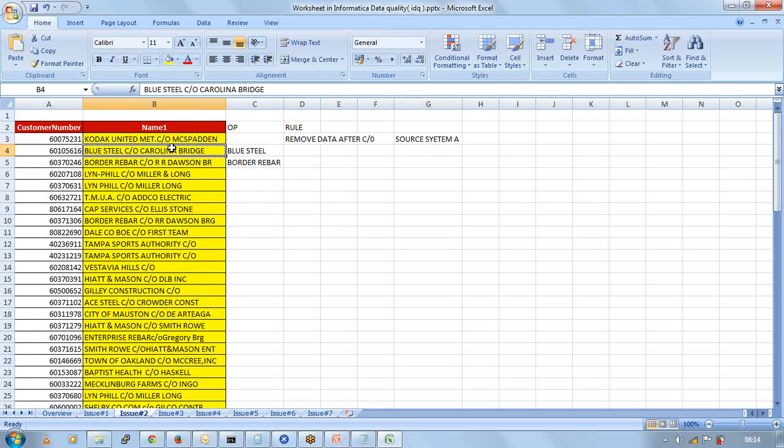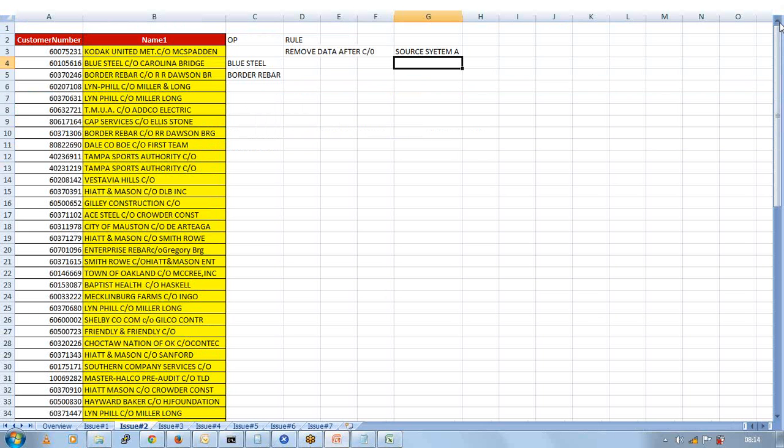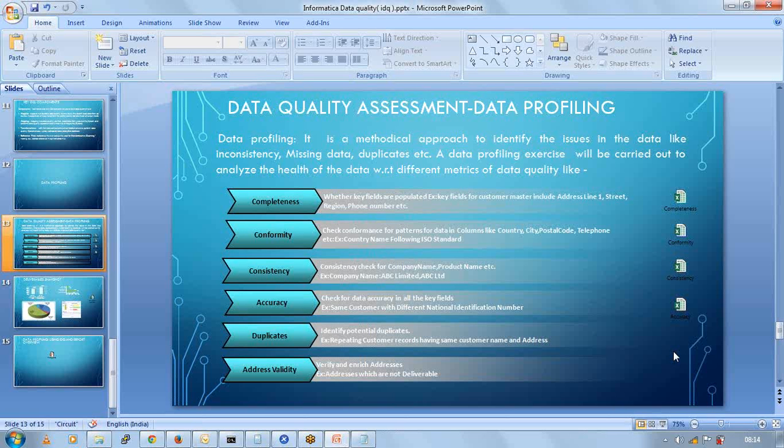So these are some of the action items, and it all depends upon the direction of the customer. If he wants to do one-time cleansing, as I was explaining, we will do this kind of cleansing by implementing this tool. Or if he wants to fix it at the source system level, he will fix it at the source application level. It's up to him. As an analyst or a developer, our job is to profile and help him understand what the issues are. This is how we take the stats out of the tool, and we prepare Excel sheets and presentations. Any questions on this section? No.